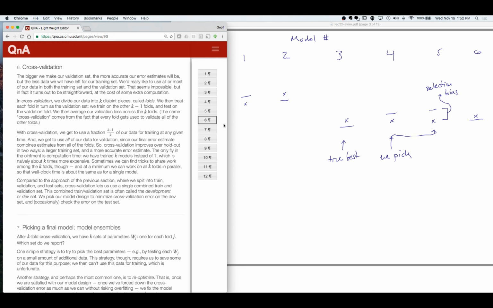And the other thing is that using a cloud service, we can fire up k copies of our training script, and we can do all of these things in parallel, right? So we can trade money for time if we want to. We can pay Amazon EC2 a lot of money and fire up k copies and have it done in just the same time as one training run. Or we can fire up k over 2 and pay half as much money and take twice as much time.